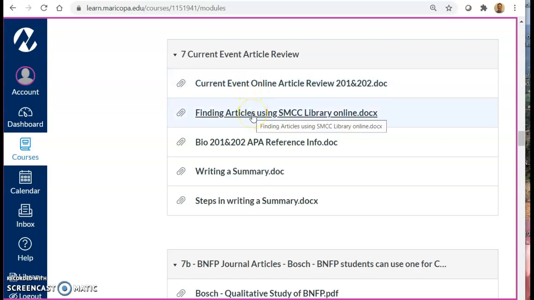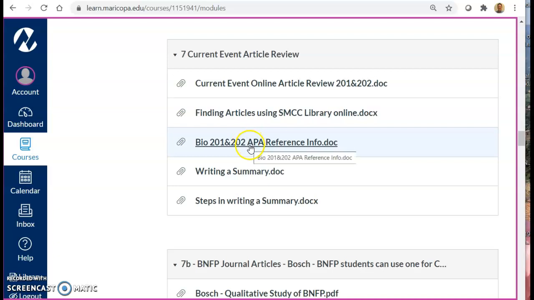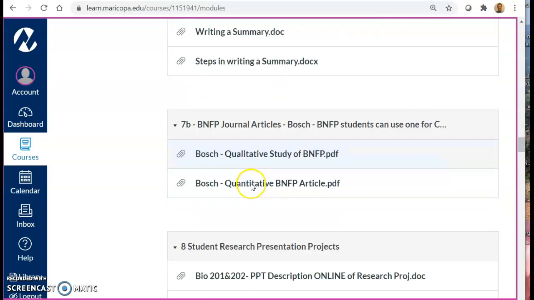To find articles, you can use this site. It tells you exactly how to get to the South Mountain Library, and it will take like 1 minute to find an article using this. So it's very quick and very easy. The third question asks you to cite your article in APA. Here's information about APA reference style, citations. And you do have to summarize the article. So if you're not good at that, there's some information on summarizing right here.